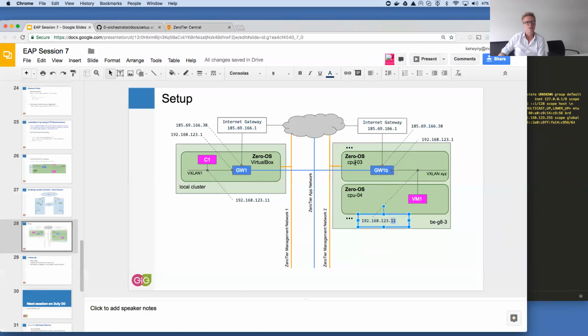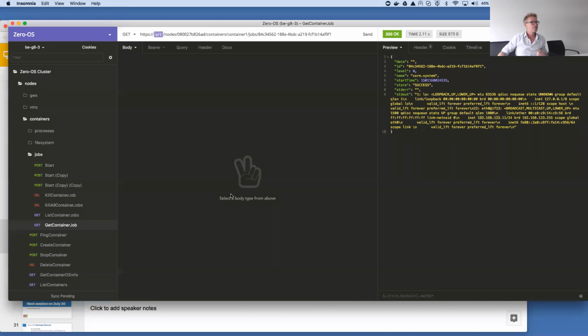On the other side, I will now be using CPU 03 and CPU 04. And I will be creating again a gateway and a virtual machine. This time also I put them on two different nodes. Just as there, I could have put them on the same node, but I always like to make it a little bit more sophisticated, just to make the point that it's possible. And this blue line is rather like a dotted line in a way. These will be connected through the configuration of the zero-tier bridge entry in the configuration. Let me show you how I do that. So again, a few steps. On this side, what I did.